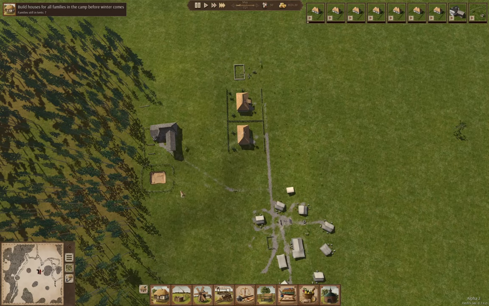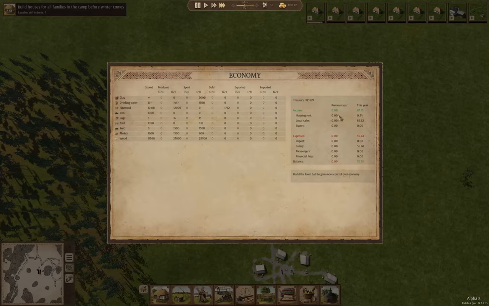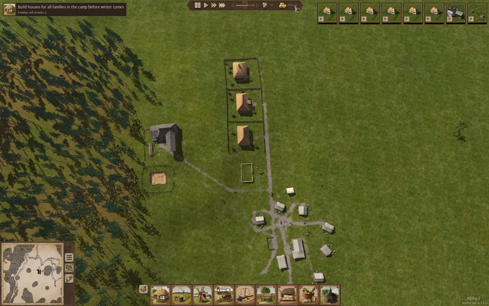Now we're up to May, and interestingly enough, we're coming up positive on the money. So I'm not sure why that is. Usually it's going negative at this point. I haven't worked out how to balance salaries and all that jazz. Okay, so I don't understand how the numbers work out. I'm sure they do. Okay, well, this has gone down again.